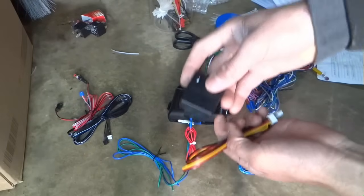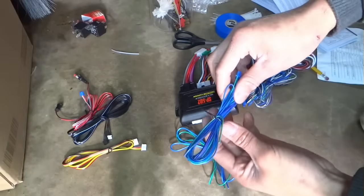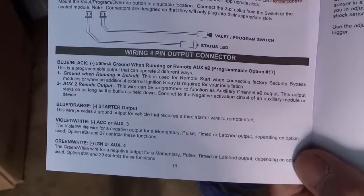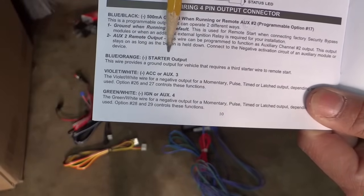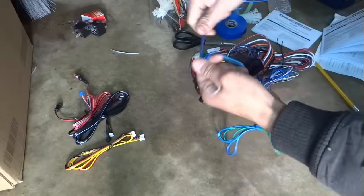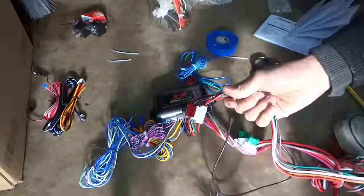These wires are for the shock sensor. I'm gonna put these later too. It goes in there. And lastly, it's gonna be these wires. Four pins. I noticed that these are for the extra aux 2, aux 3, aux 4, blue orange starter output. None of these that I will be using. Cross these out. Now we're ready to go. I'm gonna make this look a little bit better.